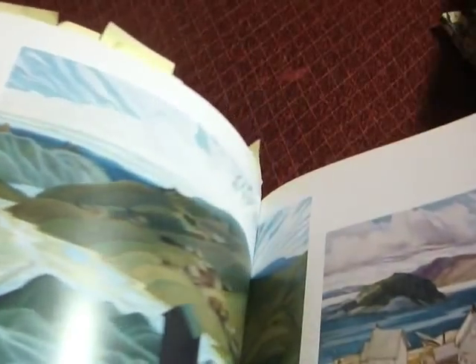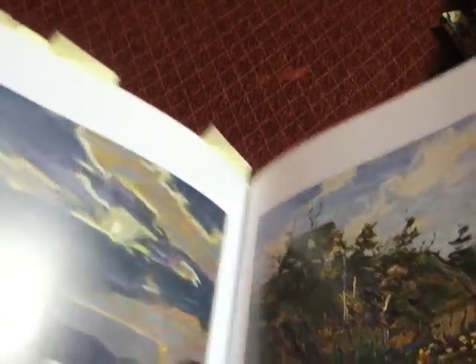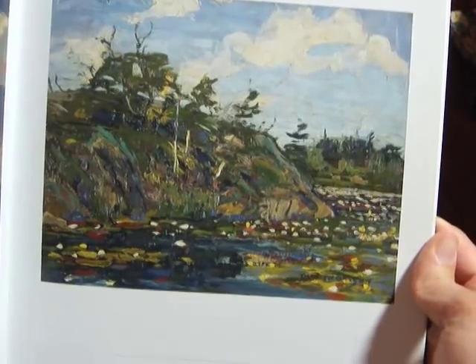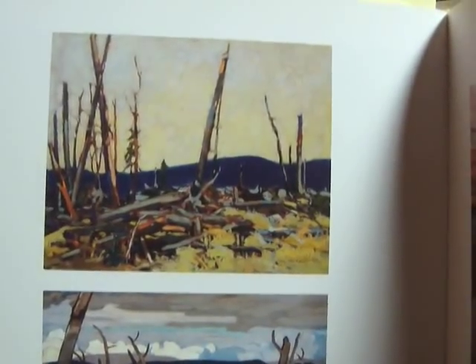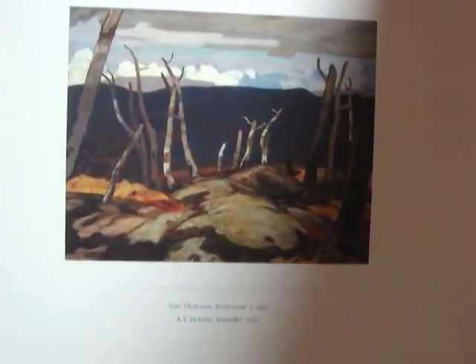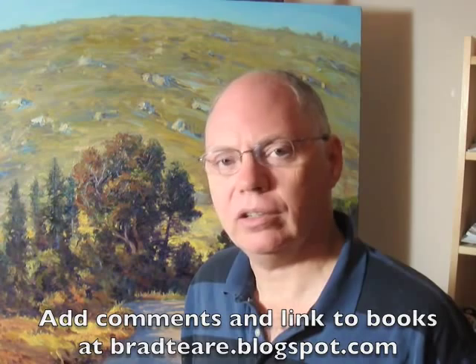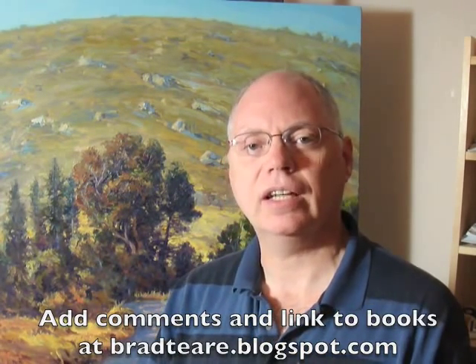I keep these books handy and I've learned a lot about painting from them — books I've constantly gone back to over the years. This is Tom Thomson right here. There's some beautiful paint in these paintings. Well, those are just a few of the resources I use. They've been some of the best and most productive for me to review and learn from. If you have any additional suggestions, I'd love to hear about them, so I hope you'll add your comments below. Thanks.